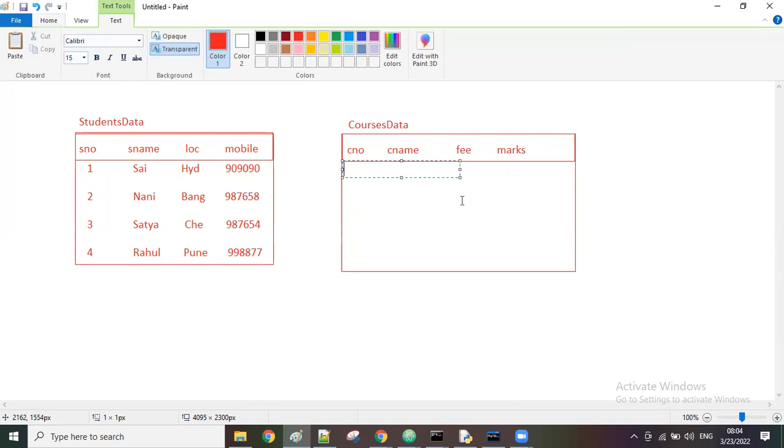I take the data of all the courses first of all. The course number is 10. The course name is, for example, Python course, and fee is, suppose, 3,000, right? Not 30,000, guys. Okay, let's take marks 90, right? Or maximum marks here, not marks, maximum marks. You know, right? What's maximum marks? Highest marks.